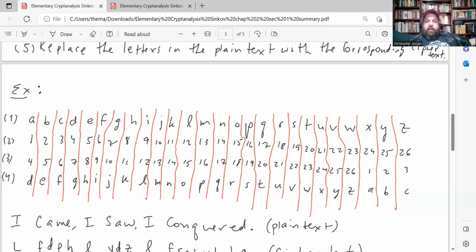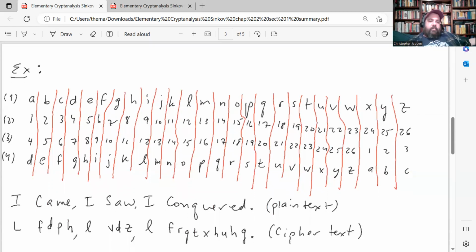Notice that when you add 3 to 24, you get back to 1, and the same when you get to 25, like I talked about before. Then you just replace the numbers with the letters associated with them: 4 is the English letter D, 5 is the English letter E, and so on. Now, instead of doing this to the letters in the plain text directly, you can use this as a reference to write down what the ciphertext letters are.